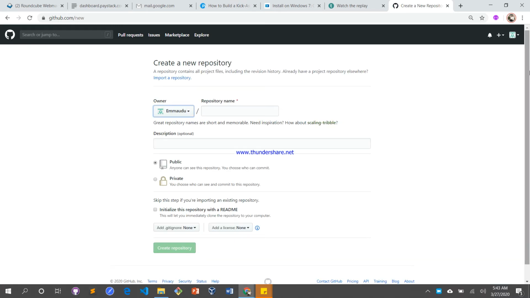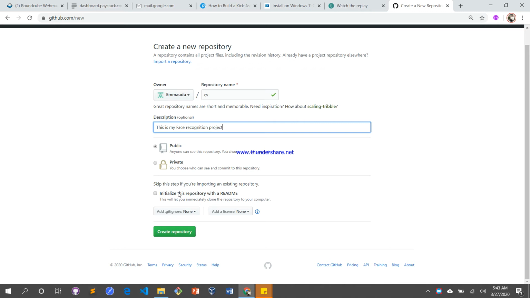Your remote repository is like your remote folder. Then you have owner, just leave it the way it is. Then remote repository name, call it CV. Description: this is my face recognition project. Leave it as public.